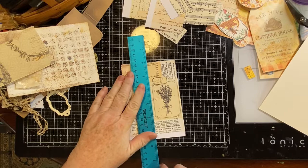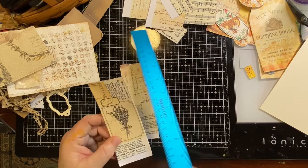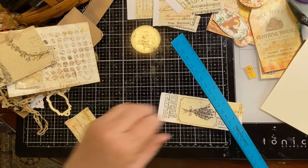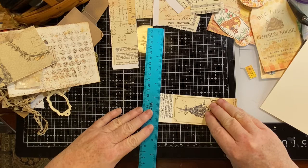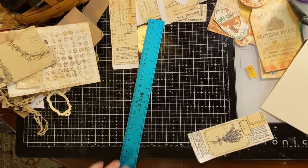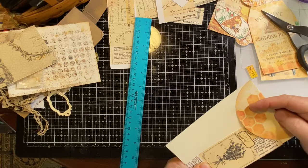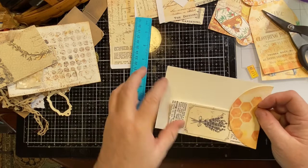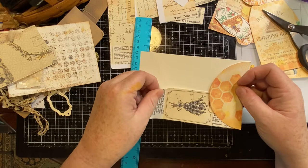I'm going to tear this little tag — it kind of looks like heather or something. Let me rip this white edge off if I can; sometimes I'm not very good at this part. All right, that worked pretty well. I might put this down here, but I'm not going to glue the whole thing down — I might make it a tuck spot. I think I'm going to push it all the way up there so it hides that bottom edge.